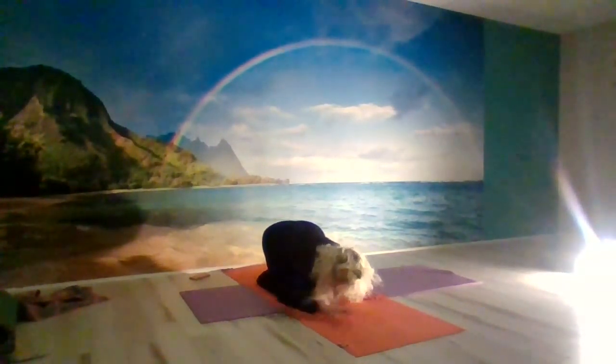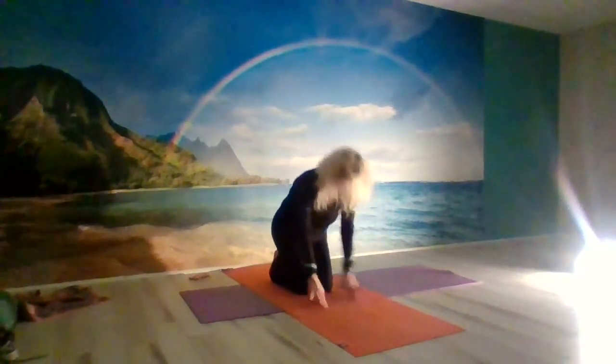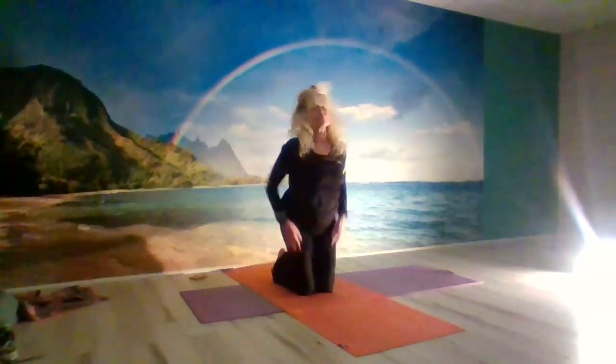Let's walk the hands back in, closer to our knees. That way we can simply lift off the mat. And I want you to come up onto your knees. Curl your toes under. We're going to make a fist with our hands, and then take your fists together behind your back. And think about pressing your knuckles into your lower back. While that's happening, we're going to start opening the chest. So think about really opening your breastbone. Begin to tip your head back just enough to open your throat. And breathe into all that open space.